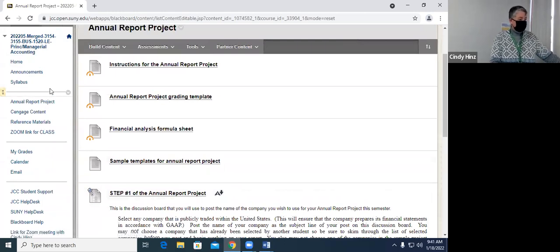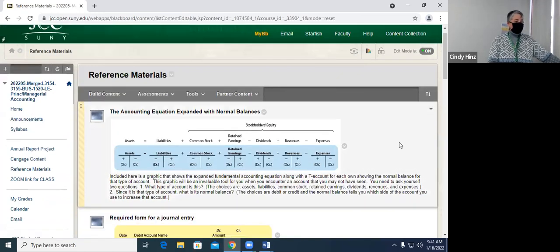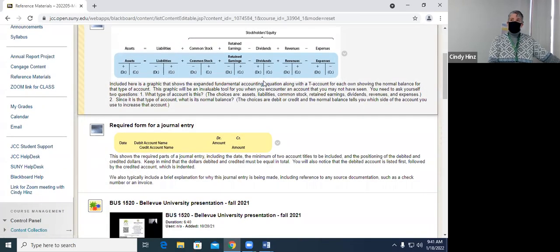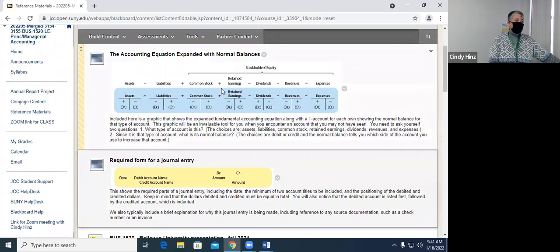We shall move on. I'm going to skip down to the reference materials. I just want to make sure everybody sees this. There are a couple items here that are just review for you from financial accounting. You'll want to take a look at those, make sure they still make sense. If you look at those and say, I don't even know what this means, you'll want to go back and maybe review the first couple chapters of the textbook. I would suggest that you start with the summary of the first 3 chapters if you do want to do a bit of review.